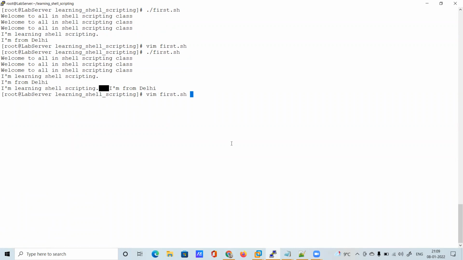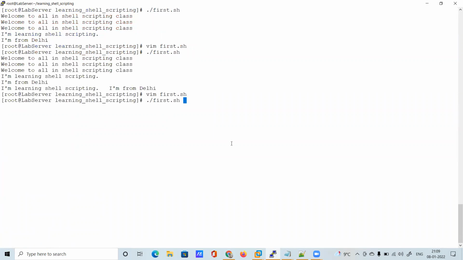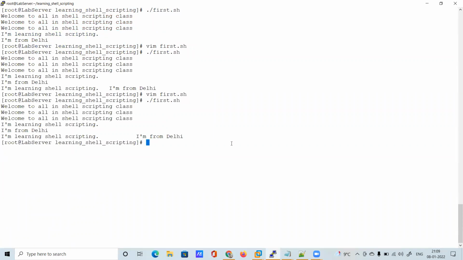If you want more tab, you can add another slash t. Let me insert another slash t, save it, and now show it. Now I can see a double tab came here.